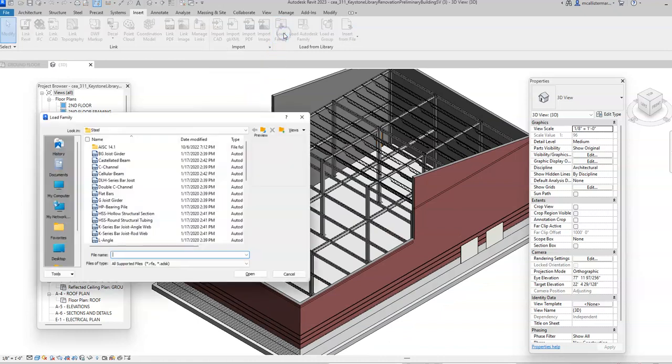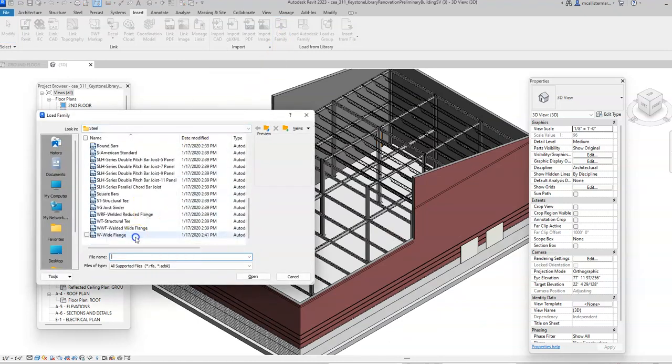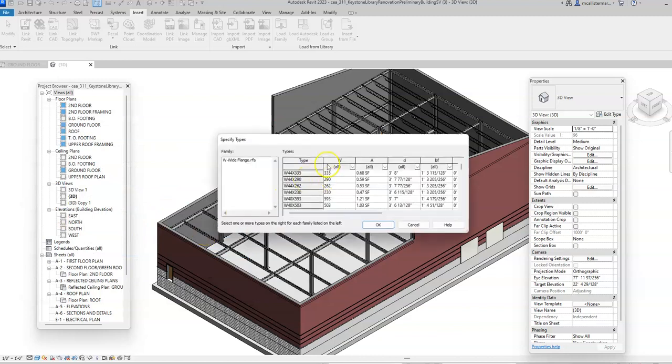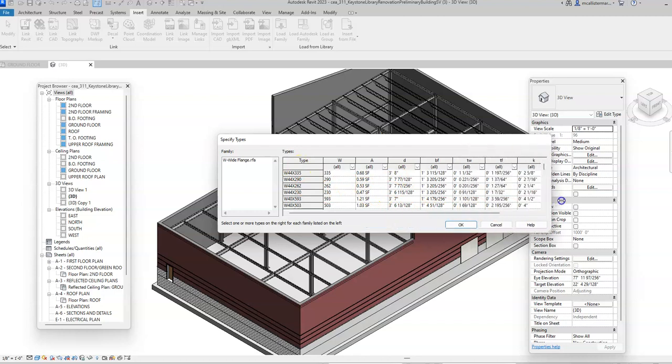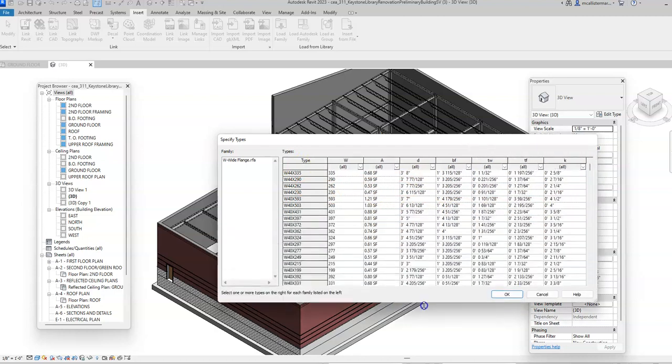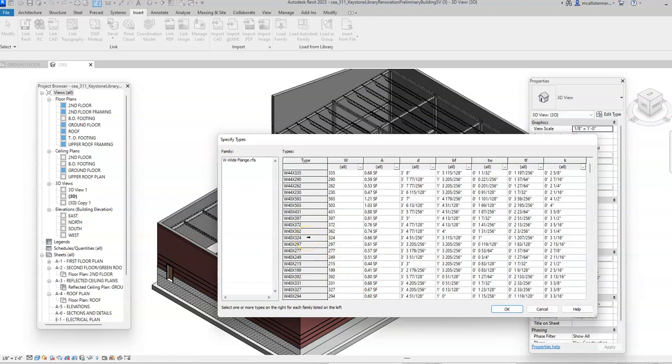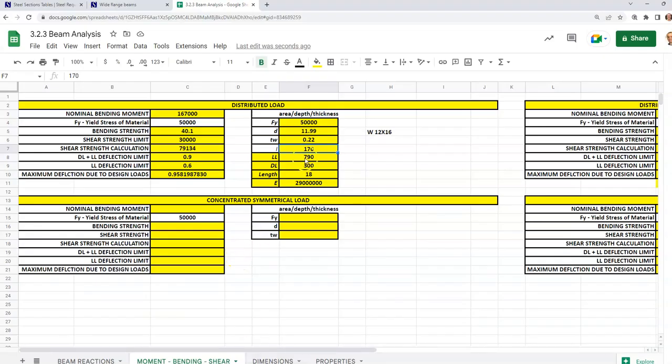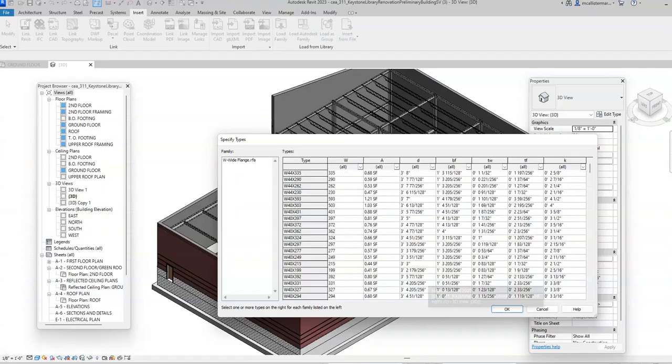And again, the cool part about Revit is all these things are loaded. Just from the same spreadsheet that we looked at, we were sizing the beam based upon section modulus and all that. All of this is sitting in here for you to choose the type of beam you want. And we have all the area in square feet. We have all of that depth information, and we can go back and plug all of that into area, depth, and thickness, which will help us to adjust our shear strength limit and our other shear strength calculations as we move through calculating beam types and designing them.